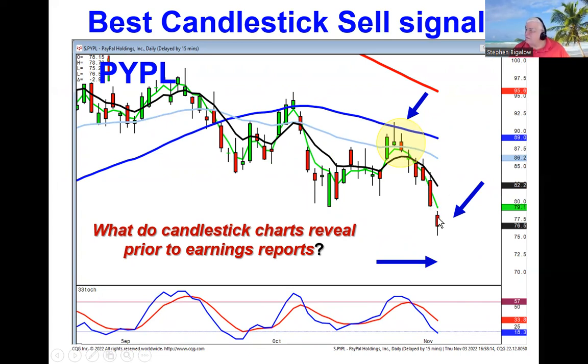This afternoon, they had their earnings. This is where a lot of people say, what do you do with earnings? If this was indecisive and bullish, or showing some strength, that would probably tell you that people in the know are buying. The fact that they were still selling this on earnings being announced this afternoon said somebody didn't think there was going to be very good news on the earnings front. Right now, it's trading down here after hours. Does that always work? Let's put it this way: the probabilities are always in your favor when you can see what people are doing going into a news item.